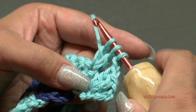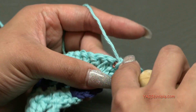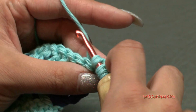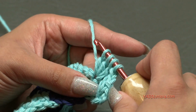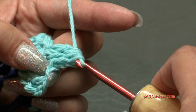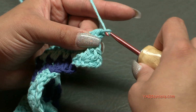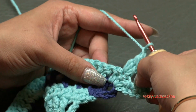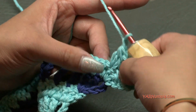Hold those 3 loops on your hook and do that one more time. So yarn over, go back in, yarn over, pull through, yarn over, pull through 2 loops. So now you have 4 loops on your hook. Yarn over and pull through all 4 of those loops. And there's your cluster. Now we're going to chain 1 to close the cluster to secure it. We're going to skip this next stitch and we are going to cluster stitch into the next stitch.